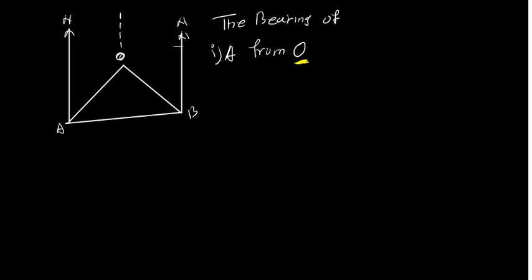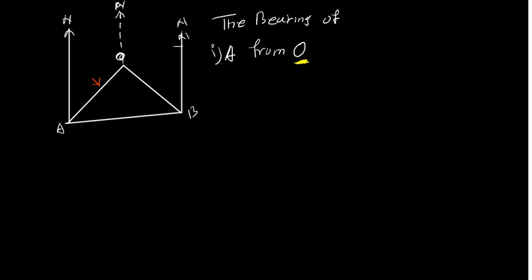So in this case I'm not using angles that are given, I'm just showing what it means by the bearing of that from whatever you're given. So you say this is our north of O. When you're talking about the bearing of A from O, you're looking for a line that connects A and O, and this is the line here.